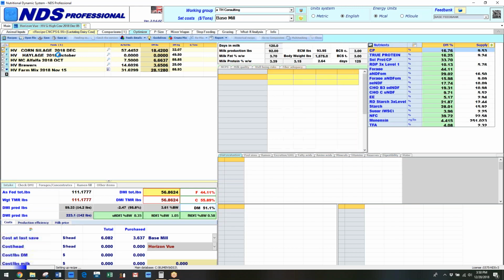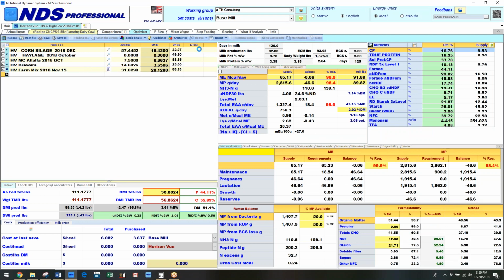And then I am putting in the input cost for all the prices per ton here, as it's loading. I can see there's my corn silage, haylage, alfalfa hay, brew, and the farm mix that is mixed up by the feed mill. There's a feed mill product in there, which is inside the farm, which gives me this price here. And again, we can discuss how some of that pricing can be inputted on another video.